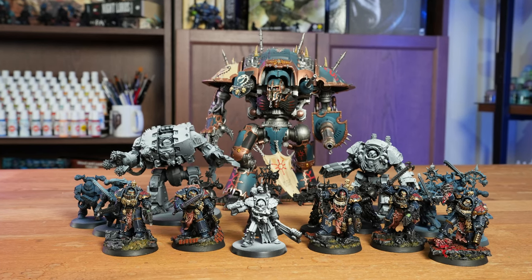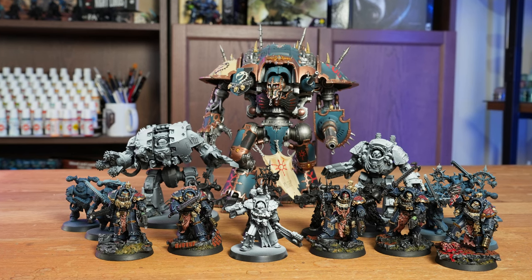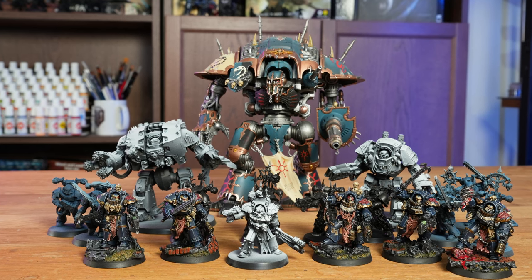As usual I was super excited at first — I put everything together, primed them, and was really anticipating all the paint jobs I would be doing. But then something new and shiny came along and these guys were just sitting there gathering dust. A couple of days ago I walked past them and inspiration struck me to make a Night Lords video, so here we are.